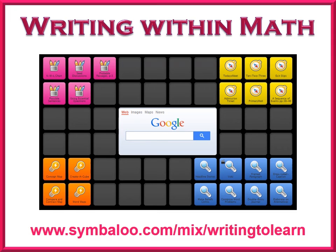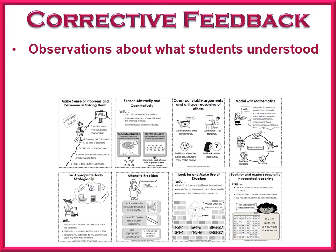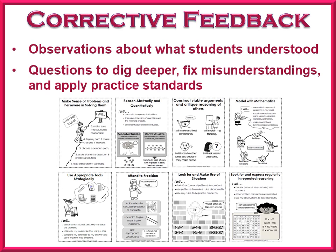For more ideas on writing within math, check out my Symbaloo page at the link on your screen. Whether you are using a rubric with your students or student-teacher dialogue, be sure that your feedback is corrective. This feedback can happen in written form or while conferencing with a student. This feedback can greatly benefit students because they often do not know what was done well and where they need to improve. Students who have done work correctly often do not know how to grow from there. A great reference tool when giving students feedback is a set of math practice standards. All classrooms should have copies of the math practice standards posters. When giving corrective feedback, teachers should make observations about what the students did understand and should ask questions to dig deeper, fix misunderstandings, and apply the practice standards.